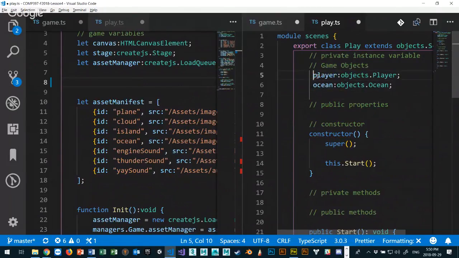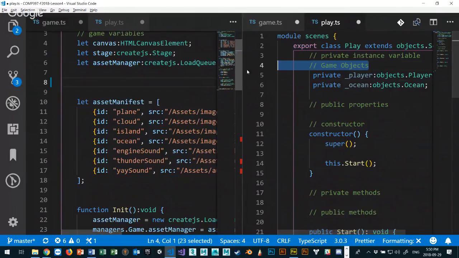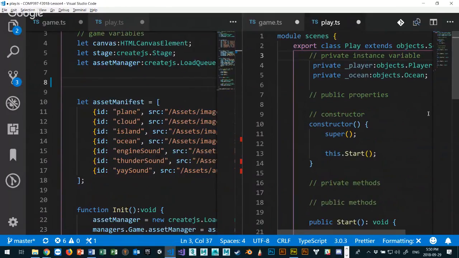My convention for private anything is that I put an underscore. Some people don't like that. You can also put m underscore for member variable. You can use s underscore for static variable. You can use p underscore for private variable. There are many different conventions. And if you're programming in C++, a lot of times they use p underscore or p and the name of the method for private, right? It's all up to you. I like the underscore. That's just me, okay? Underscore means private or protected. Okay, so that's one of the things I want to do.